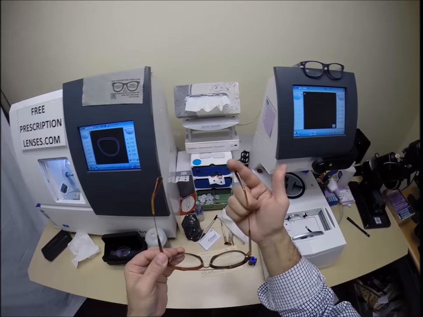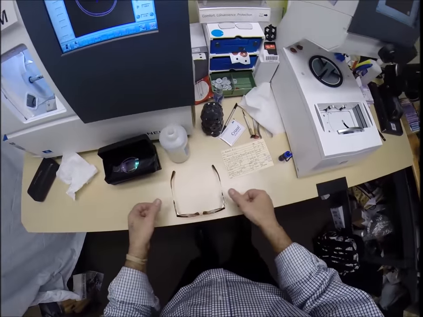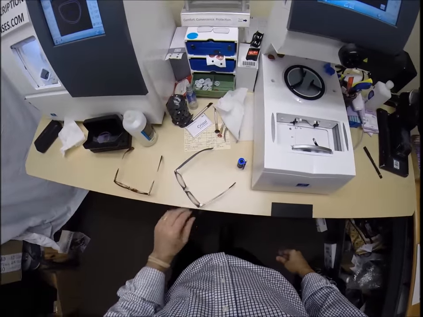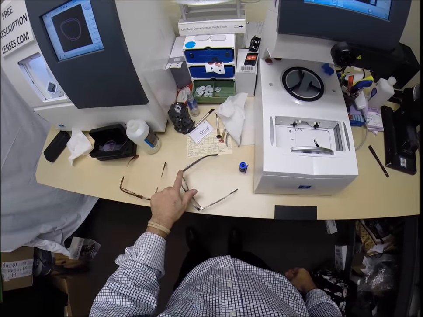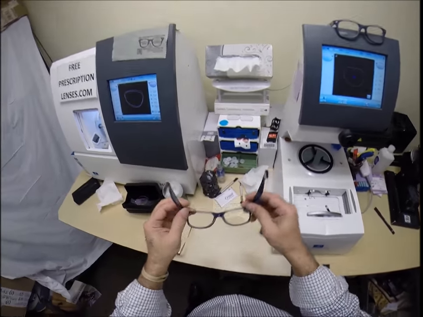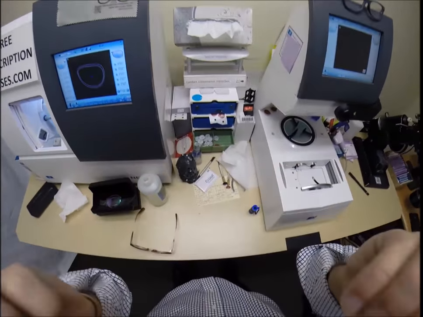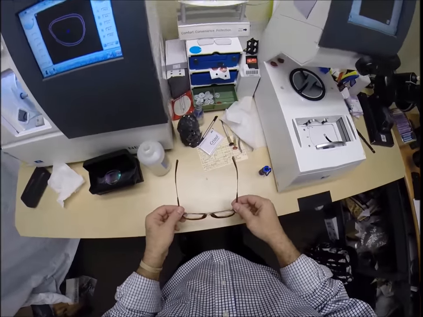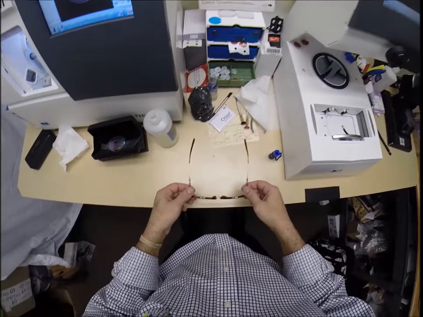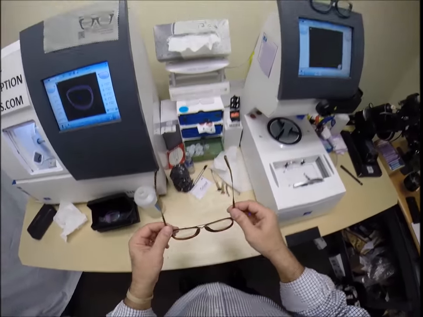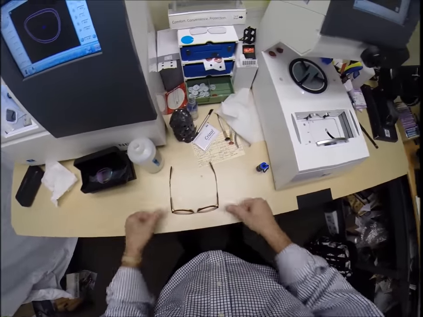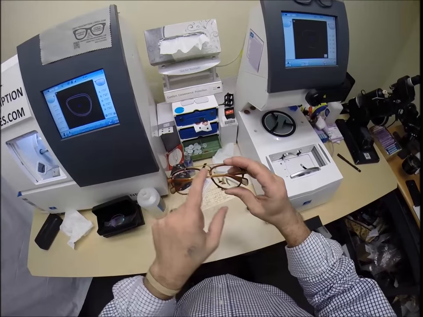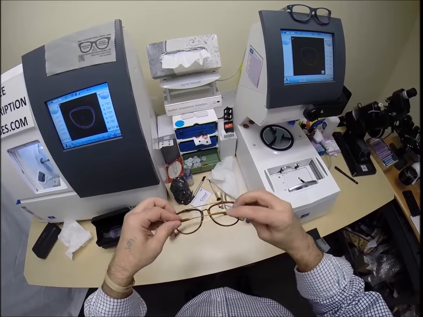So, three-point stance. The three points are one, two, and the bottom of the frame being three. I set them down on the counter and press down. There is no wobble. I'm going to flip that over, press down. There is no wobble. I'm going to close each temple so they overlap. There is a little bit of an overlap. So, I am going to adjust for that. I do want to adjust this hinge ever so slightly. Now we're cooking with gas. Same amount of tension on each screw.